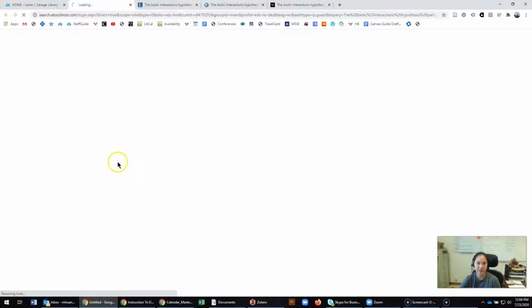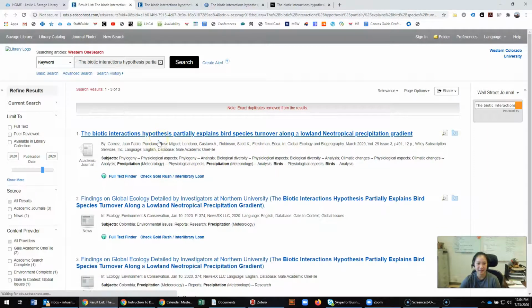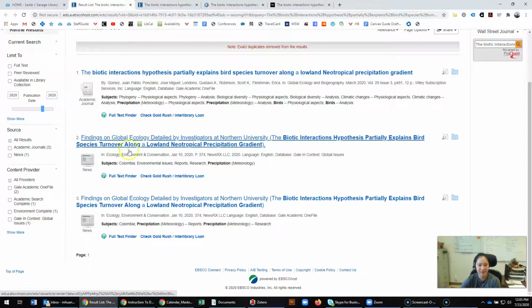And the reason we do that is because we purchase access to different journals, again, as I said before, in bulk. So sometimes we'll have overlapping accesses, and sometimes the search engines, being so far removed, will get confused on what we do have access to and what we don't have access to. So in this case, it's only the one access point again, so clicking back through the full text finder will bring us to the same place. So this is just a sort of quick check to make sure that there aren't duplicates, right? So for example, this one here has two different accesses, so this might be confused basically between different access points.